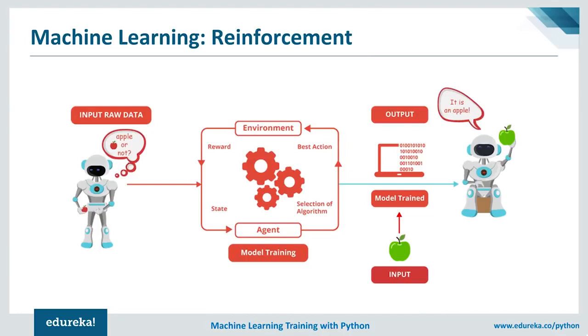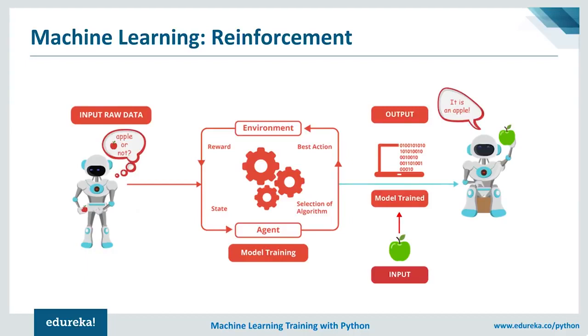Reinforcement learning is about interaction between two elements, the environment and the learning agent. The learning agent leverages two mechanisms, namely exploration and exploitation. When the learning agent acts on a trial and error basis, it is termed exploration. And when it acts based on the knowledge gained from the environment, it is referred to as exploitation. Now, this environment rewards the agent for correct actions, which is the reinforcement signal. Leveraging the rewards obtained, the agent improves its environment knowledge to select the next action.